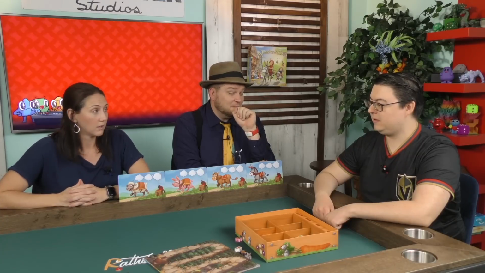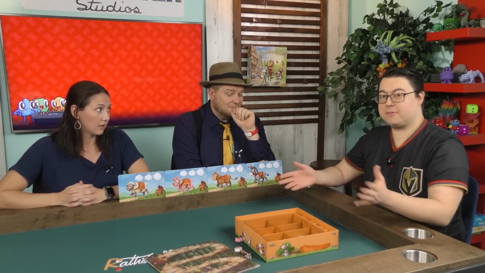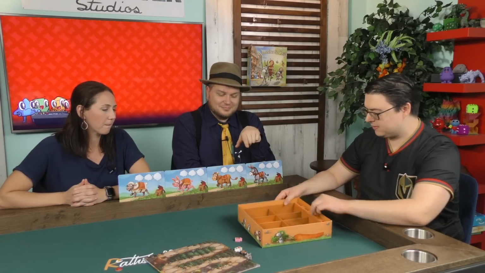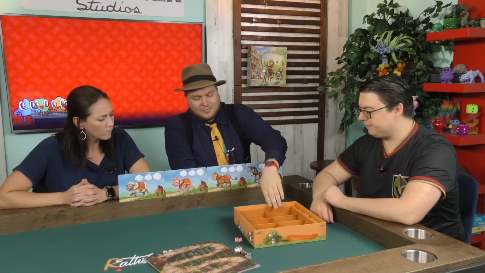And you? I think the bags are a little gross, but otherwise the components are fantastic. You said you didn't like the middle bar? Oh yeah, the problem with this middle bar is that the tokens can slide underneath it. Can't you just glue it down?